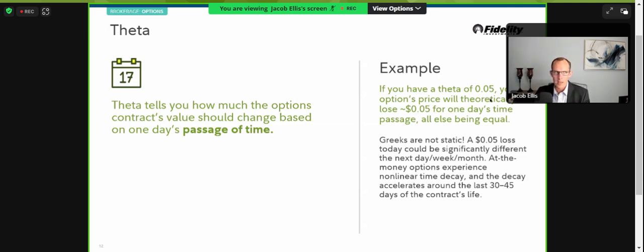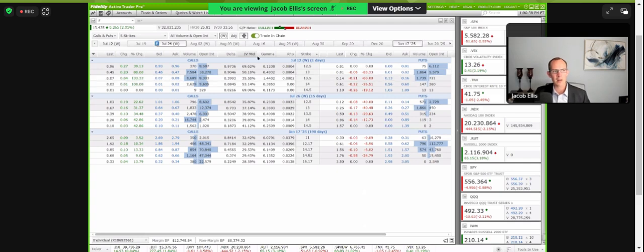Options values do change over time, and those option chains will reflect the update. Theta may start at 0.05 at first, meaning it would have a 5 cent loss in the value of the security for a 1 day passage of time. But thereafter, it may go up. As we get more and more detail, again, I have up this Ford Motor idea. Let's go ahead and add theta to our options chain.